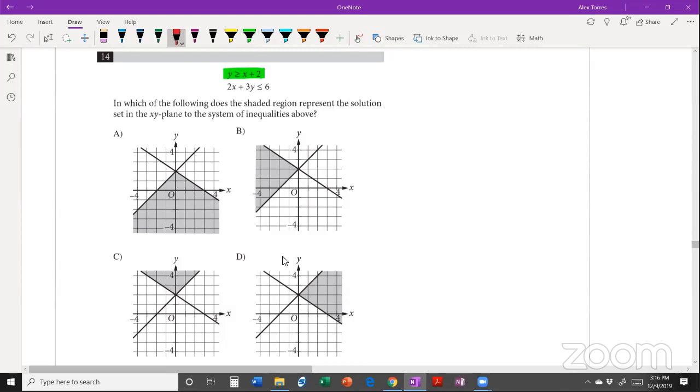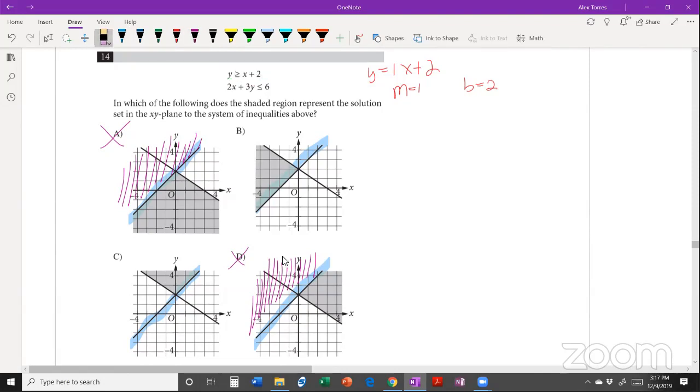So the line y equals x plus 2, that's y equals 1x plus 2. So the slope is 1 or 1 over 1, and the y-intercept is 2. So that's this line right here. It's got a slope of 1 and a y-intercept of 2. And as I said before, we're shading above it because it's greater than or equal to it. So we can already get rid of choice A because we would need to see some shading above it, and there's no shading at all above it. And we can also get rid of choice D because once again, we're looking for shading above that blue line and we're not seeing it. So A and D are out.